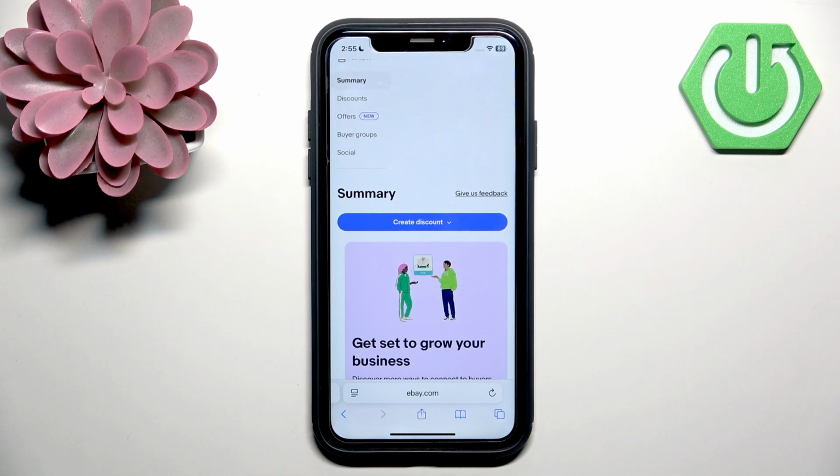Also pick your start and end dates for the promotion. You can run your discount for a weekend or set it up for a longer term deal depending on your goals again. And in the very end, review everything carefully, then tap launch to make your discount offer live. And once it's live, you will be able to track its performance under the marketing section that we have opened and adjust if needed.